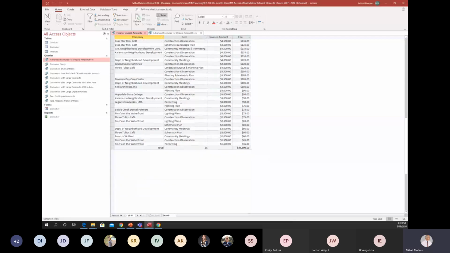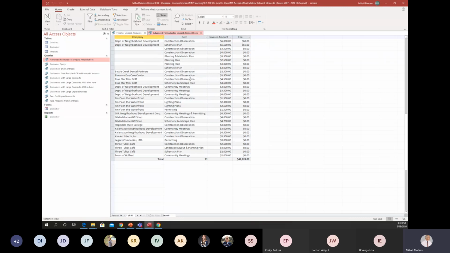The number is the same, but their totals are different, and this is because we use differentiation in calculating the fees when applying the advanced formula. Though still we cannot analyze in more details the unpaid amounts, invoice amounts, and unpaid fees.